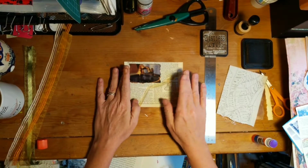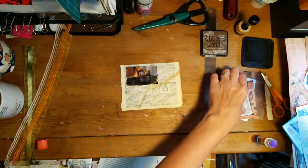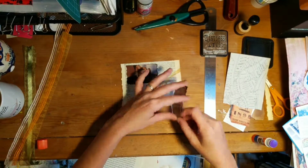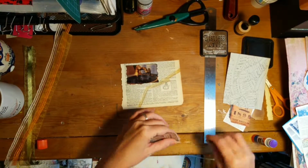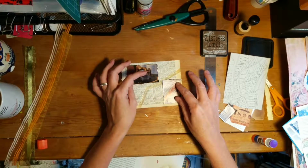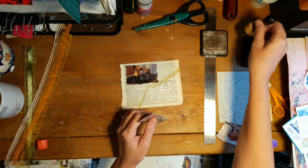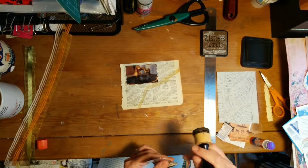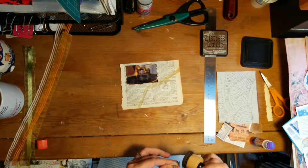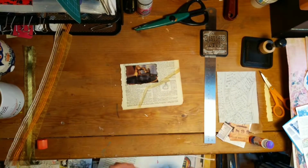Like that tape going through there. It gives it a really good vintage feel on it, and I really like that. How about if we do this like that? I know it'll cover up that picture, but that's okay. Yeah, let's do that. Okay.